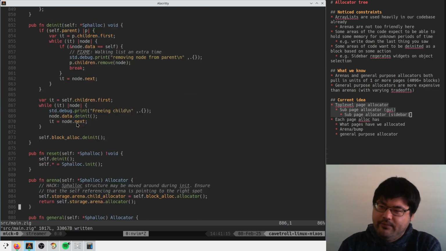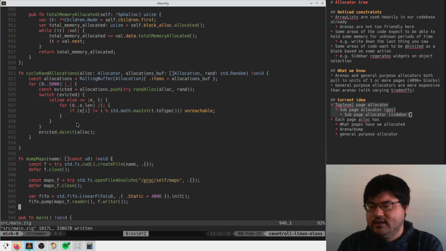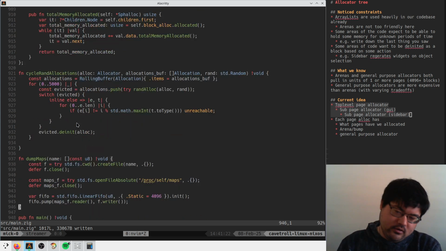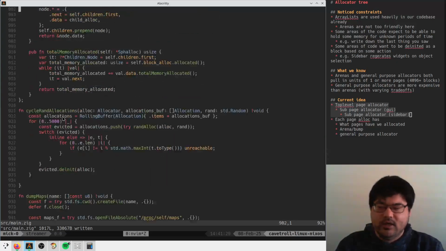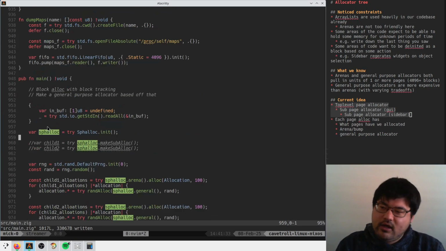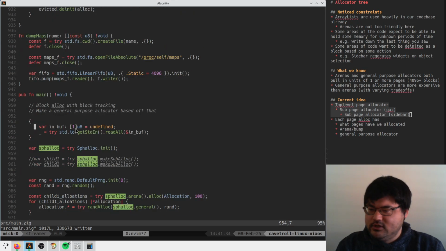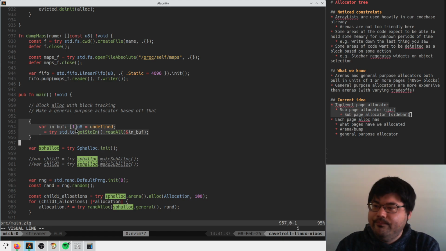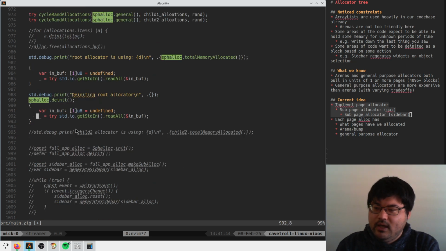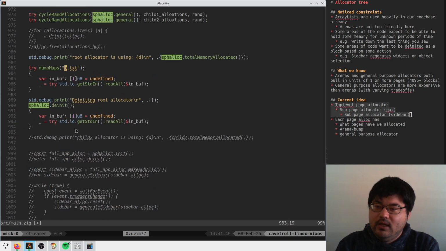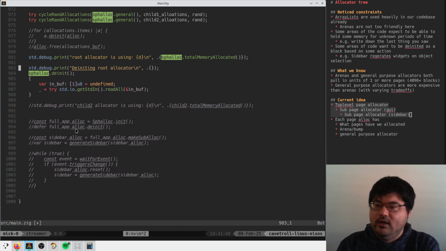Hello, what progress did you make until now? We have something that we think is some sort of reasonable tree of allocators backed by the arena allocator in the standard library and the general purpose allocator in the standard library. Both of those are backed with some sort of page allocator that we wrote that is supposed to track what pages are allocated. And it's not quite behaving the way I want it to, so we're just trying to figure that out. So here we dump A, we dump B, and we dump C.